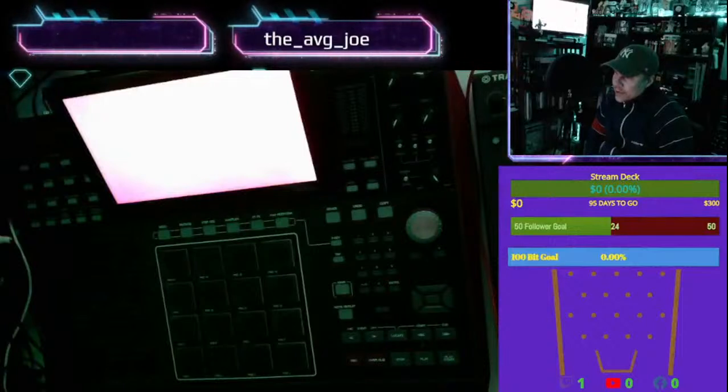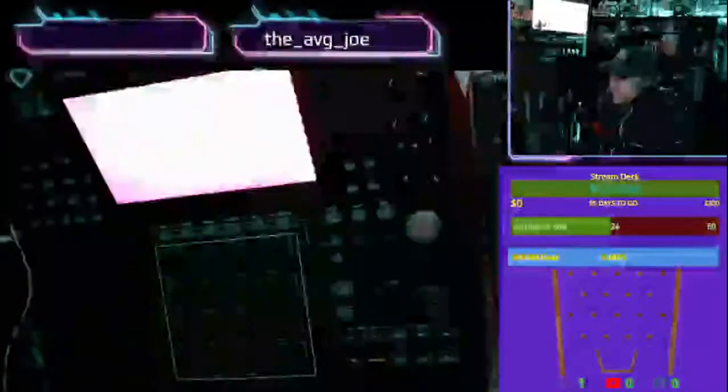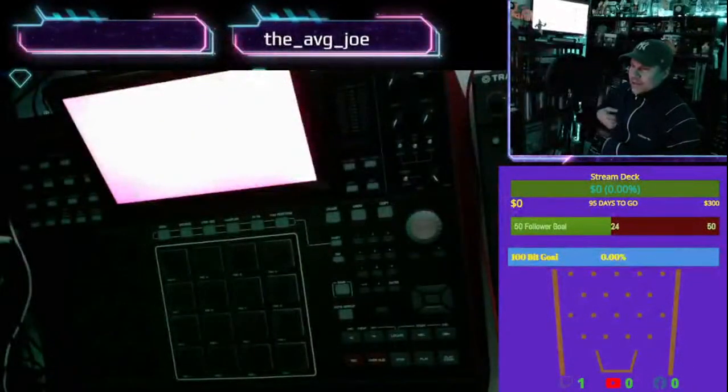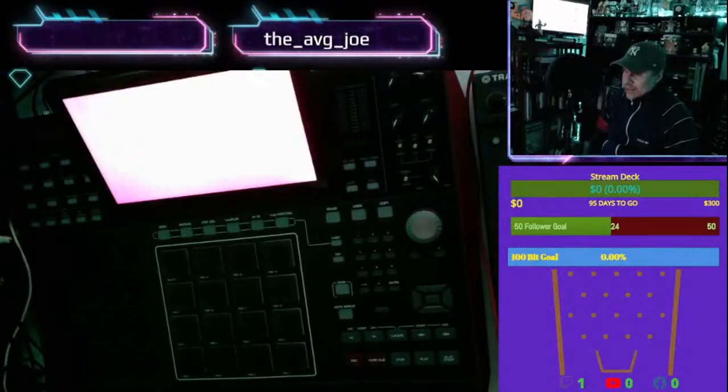I guess that's what it recognizes it as, which is not exactly correct, but maybe that's why it's, I don't know. Ableton should be able to recognize an MPCX, no?